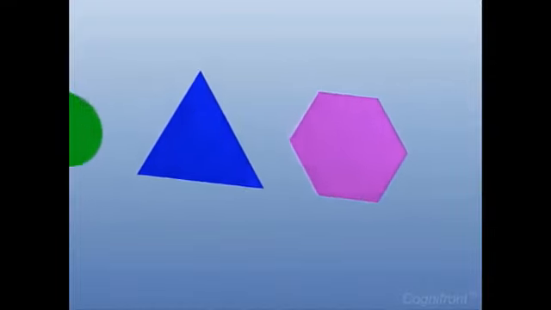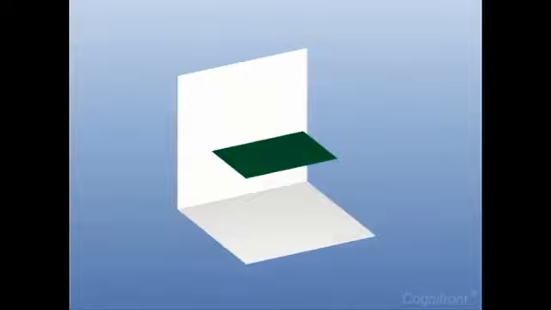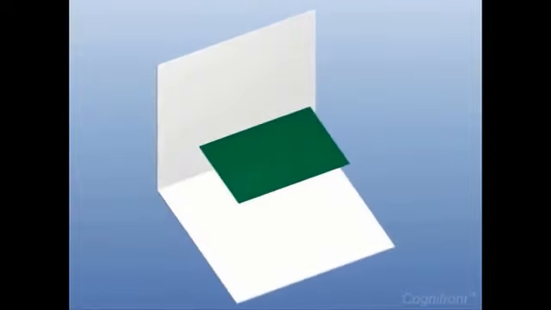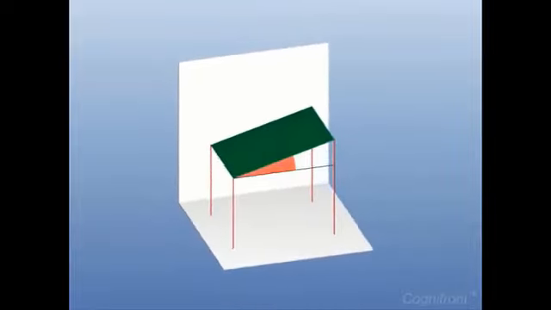Hi friends, welcome back. Let's start with the session for the projections of planes, where a plane is a two-dimensional graphic element having length, width and negligible thickness. Based upon orientation, planes are classified as perpendicular planes, having their surface perpendicular to one of the reference planes and parallel or inclined to the other reference plane. Second is an oblique plane, having their surfaces inclined to both reference planes.